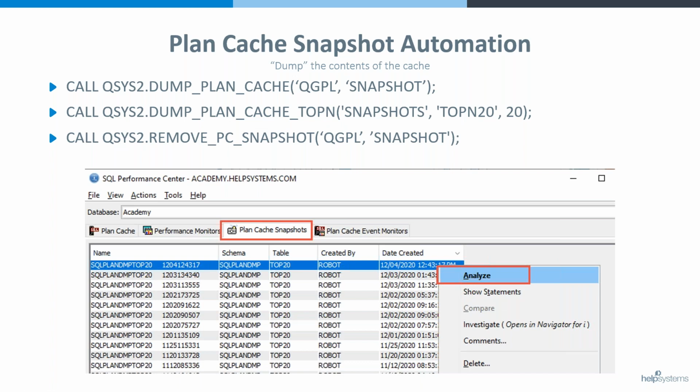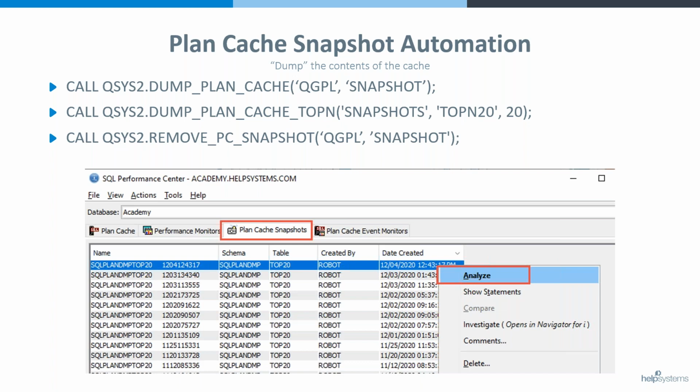Yeah, you just showed how you can create a snapshot of the plan cache via ACS. You can also automate that through a call and basically dump the plan cache to a table that is queryable. And there are a number of built-in queries and analysis tools in ACS that you can leverage. So, for instance, let's say you IPL on a regular basis and you'd like to dump the plan cache prior to IPL because, as Ash mentioned, the plan cache gets cleared upon IPL.